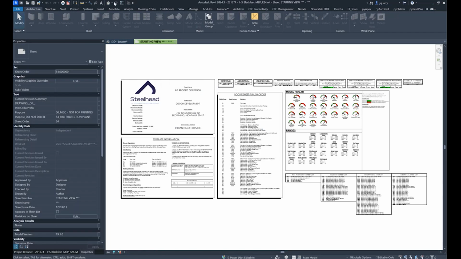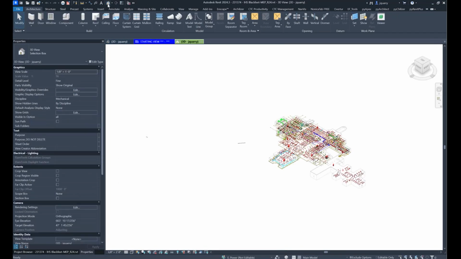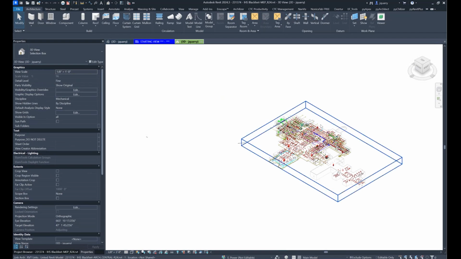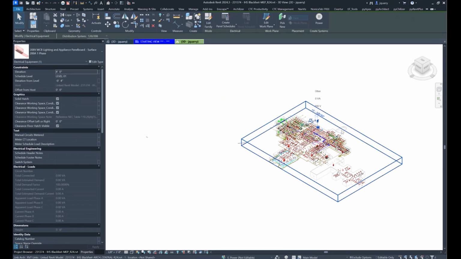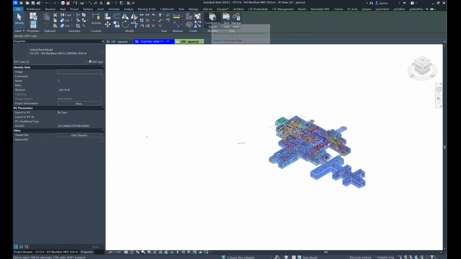All right, so this is the MEP file. I'm going to go to the 3D view. That's usually where I do my coordination reviews. Usually if you hover over any model and there's a coordination review to be done, when you click on it, this button will pop up. If you don't see this button, it means nothing has changed.